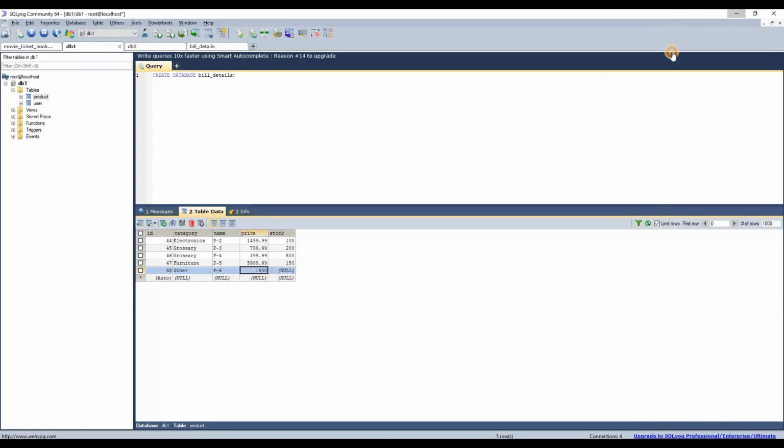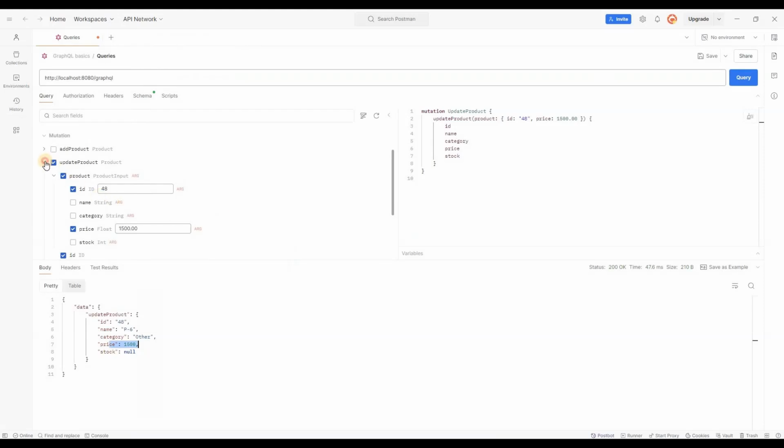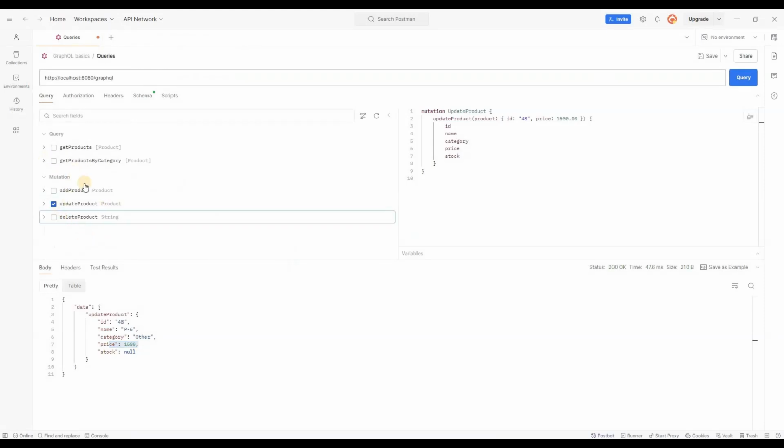So in this way, update, deletion and addition all work in GraphQL. And we don't need to execute multiple times, only in a single call we can do multiple things in GraphQL, as we discussed in my earlier tutorial. And I will also share that earlier tutorial link in the description section.